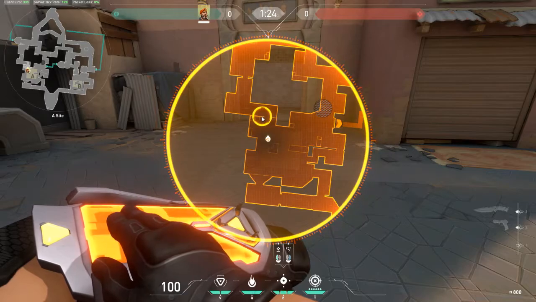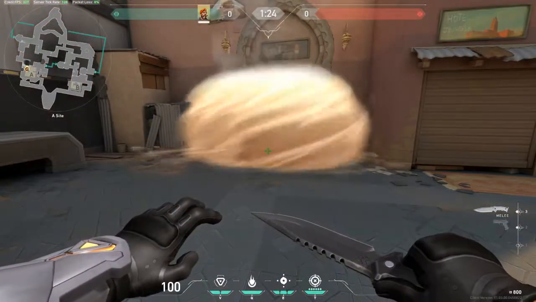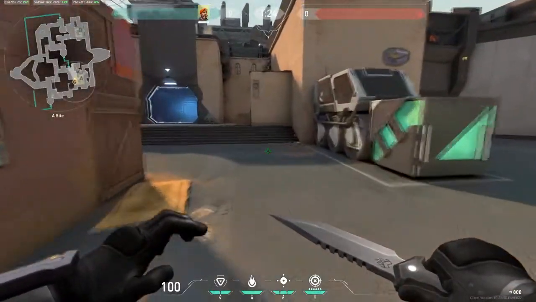You might have seen Viper or Cypher use one-way smokes here at showers, however for Brimstone this does not work, which is good because it would be incredibly overpowered.